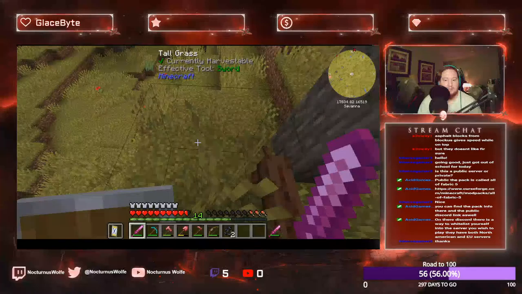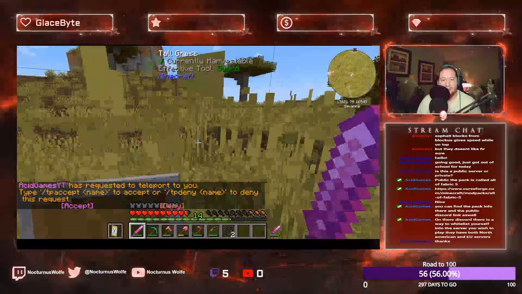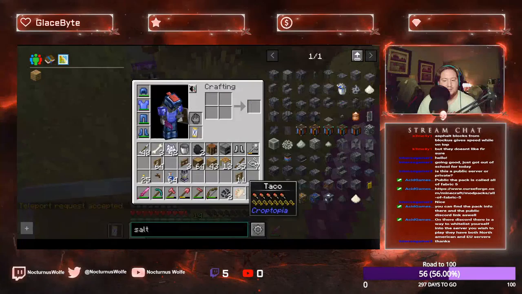Are you walking straight south? Yeah, pretty much. There was a building to your left. You don't wanna TP to me if you don't wanna end up in the middle of nowhere. Oh, I have something for you. Don't worry. Hey, Nocti. Merry Christmas. Have a taco.